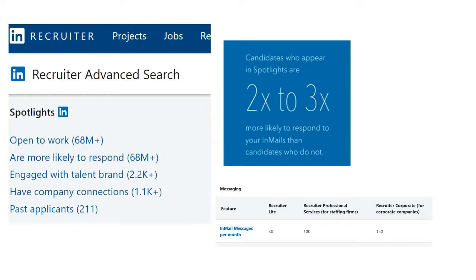Don't be a lurker. In plain terms, your LinkedIn optimization is done, you know what you're doing, but you've got to be active as well to stand out in front of the crowd. So engagement and talent brand is something that a lot of people miss the boat on. Let's say you have, obviously you should have, a targeted company list, more than 50 or something, of companies that you want to work with. Now, a lot of people just go and see the job posting on a website, whatever it is, and they just go and submit the applications.